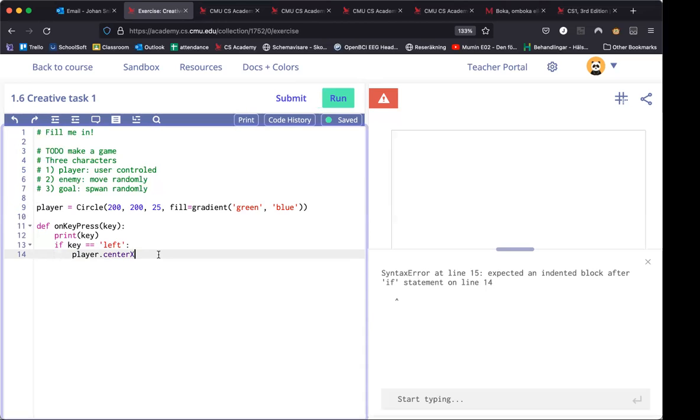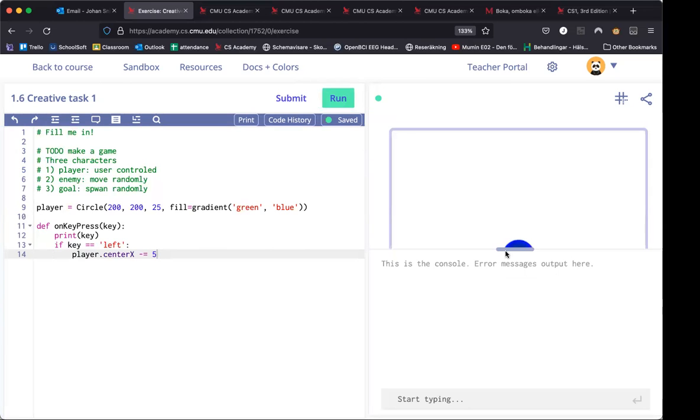The way that the canvas is set up, we want to make this value decrease. So what we're going to do in Python is we're going to use a little nifty shortcut called minus equals. And maybe we'll just do, let's try 5 pixels. So every one time I hit the left arrow key, we're going to move the circle 5 to the left.